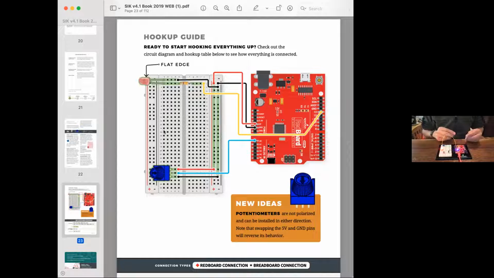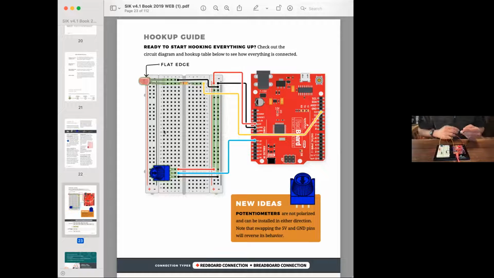So if I add a wire here from 5 volts, and traditionally the power wire, the one supplying power, is red, I'll put a red one here and put it to this first column. So anything vertically along that first one is 5 volts.